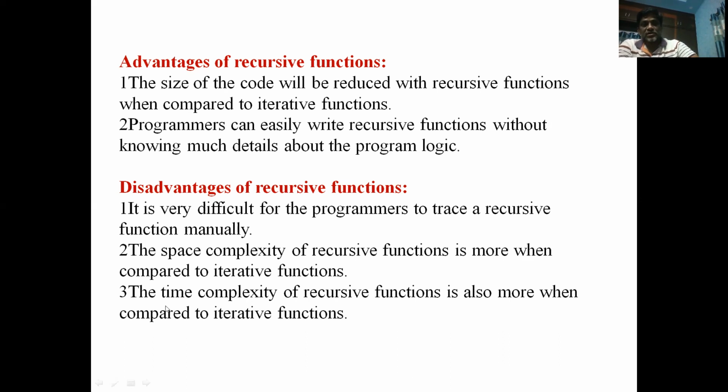Also, the time complexity of recursive functions is more compared to iterative functions. The reason is very simple. It stores activation records into the stack, and retrieving the values of variables from activation records, analyzing them, substituting them, and calculating them between the recursive calls is always going to take much more time compared to iterative functions. So these are the disadvantages of recursive functions.